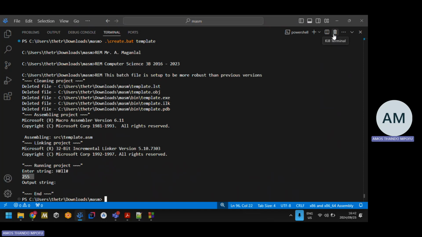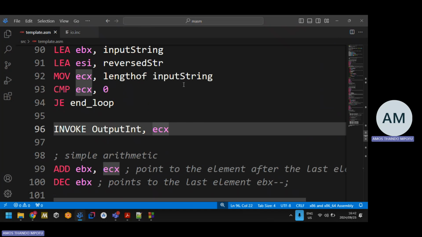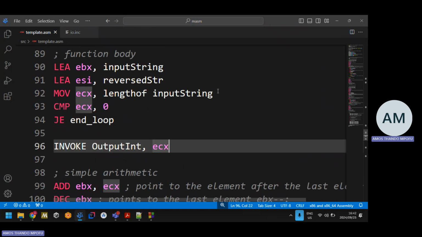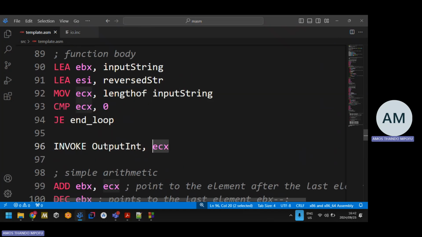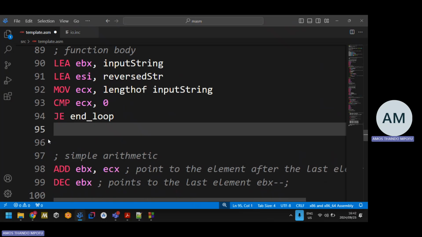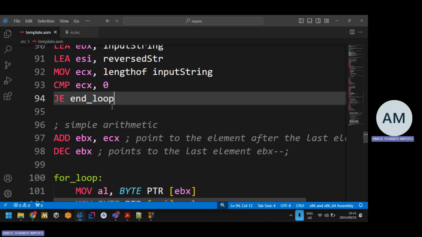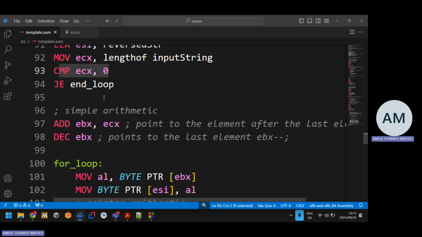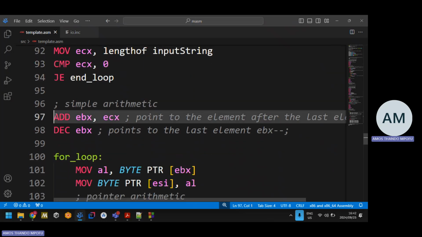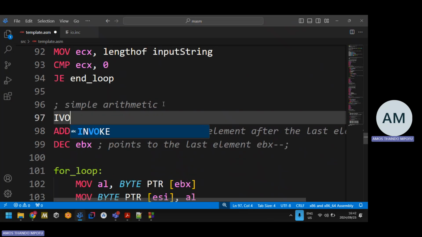Oh, so it doesn't. Hmm. So we could have just put in the length of that string. Remember, we stored it inside a variable called int length. I could have just used that int length. So jump when it's equal to 0 to that loop. So the issue might be here, but okay, I don't think so.